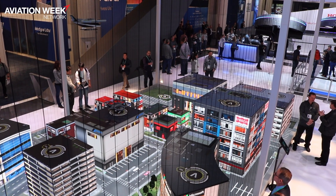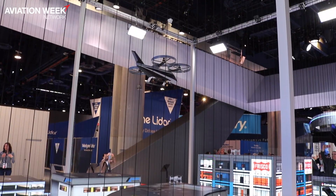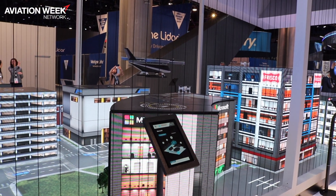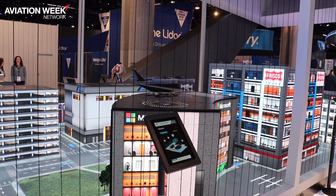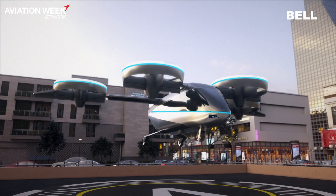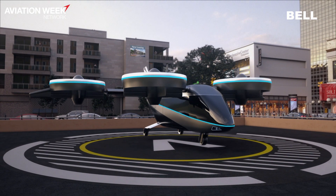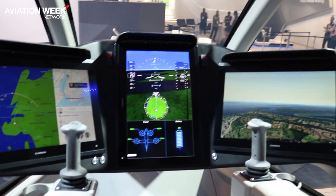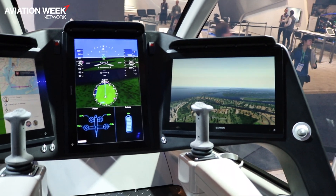What you see in Bell City is that operating system at work with drones today, but ready for Nexus tomorrow. Aeros specifically helps us monitor all of the states of the equipment on board — the battery states, the electric motors, all systems — so we can proactively deal with maintenance issues rather than waiting for something to break.